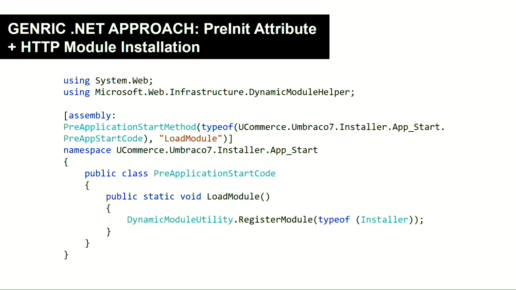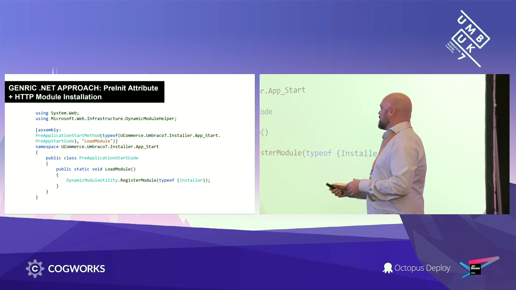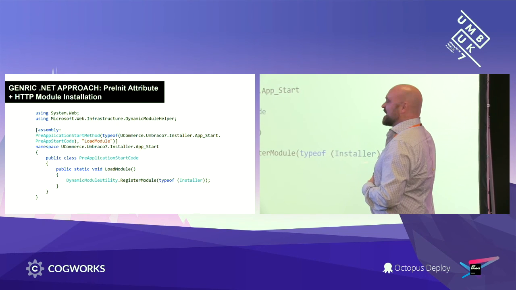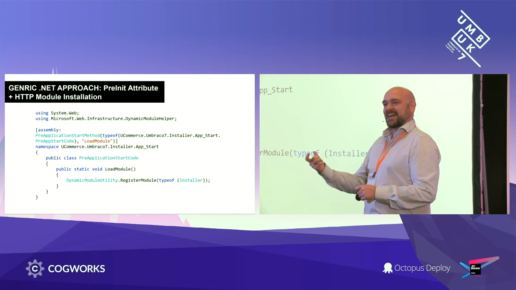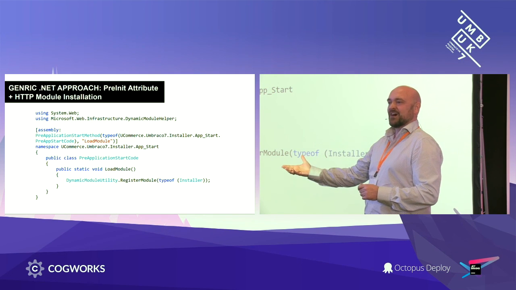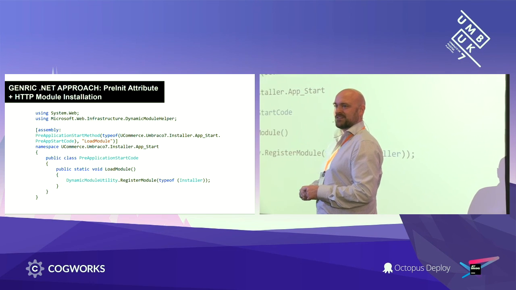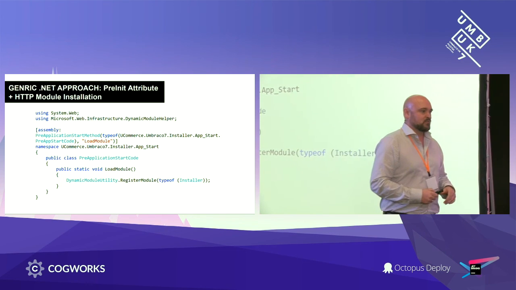So why not just run the installer here? Well, Umbraco may have dependencies on the web context depending on which API you're using. Right? So if you've seen this, if you try and take the Umbraco API and run it outside of a web context, sometimes it works, other times it doesn't. So just to make sure, we register an installer HTTP module so we can install in the actual web request, so a little later on. So we just register the intent of initializing, but we're not actually initializing at this point. Does that make sense? Just to stay within the context of Umbraco.